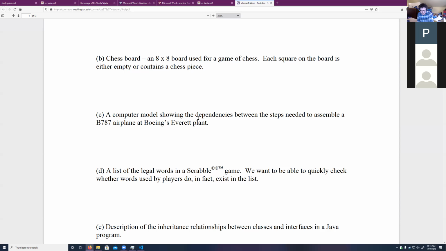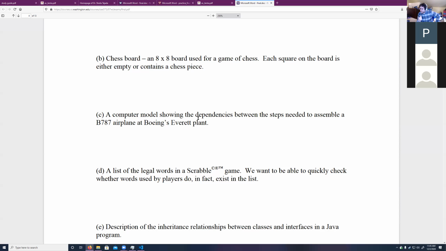So if we can rephrase it as a graph, let's think about it. What are the nodes? The steps. What are the edges? The dependencies. So in other words, we need to do this step before doing this step. That's a relationship that can be modeled by a graph. The edges are those dependencies. So what kind of graph are we using? This is the acyclic one because we have to use that topological sort.